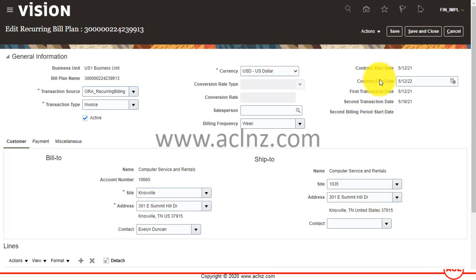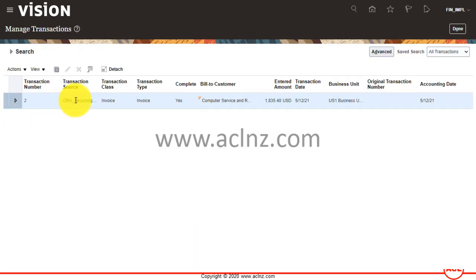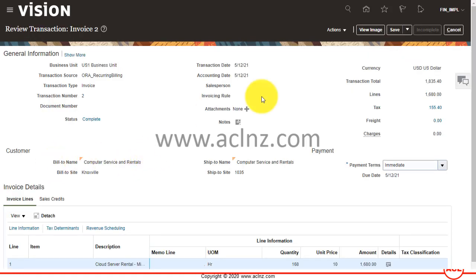For that, a recurring bill plan is set up on a weekly basis, and invoices were generated and sent to the customer. If I look at the transactions, here is the invoice which was generated. I'm going to click on this particular recurring invoice. As you could see, with tax, the amount comes to a total of $1,835.40 US.